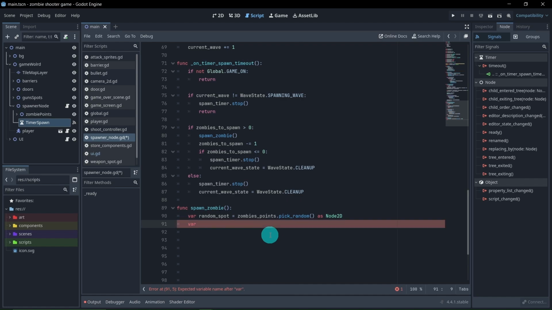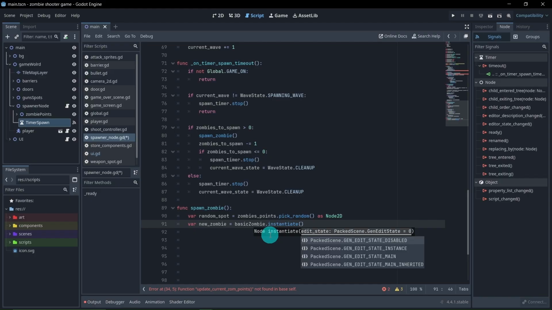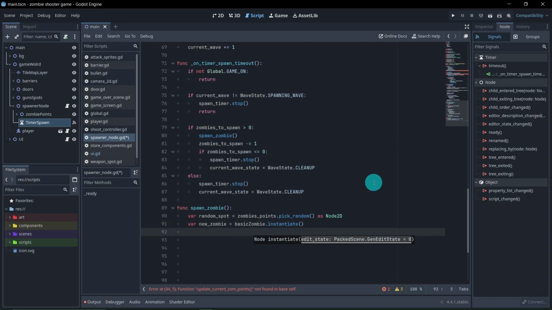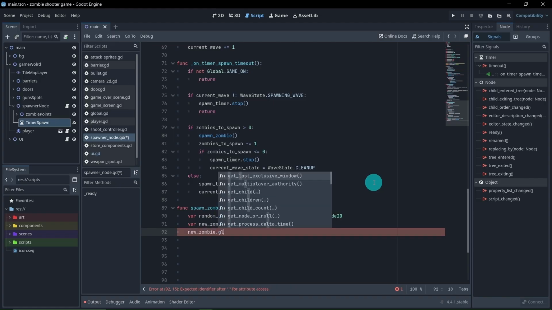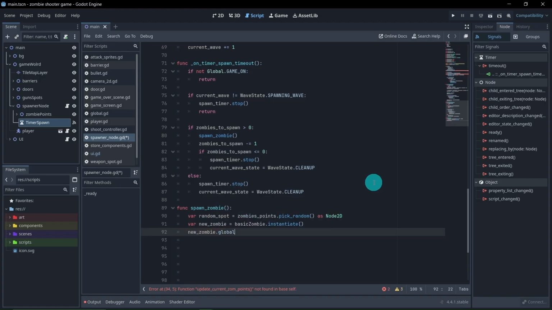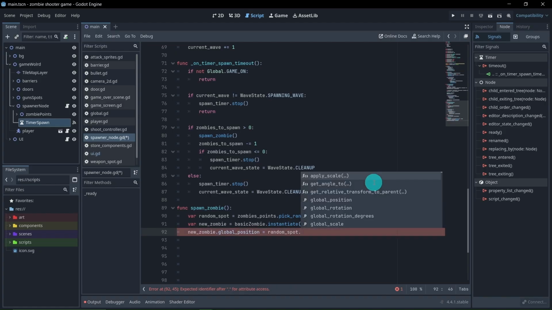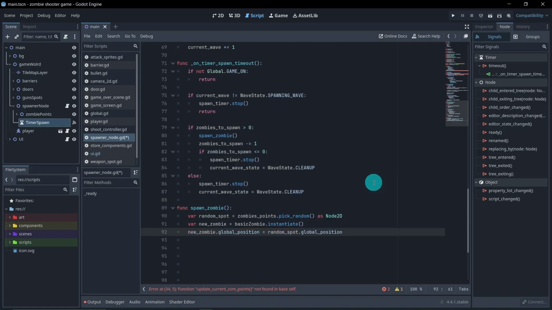Then we need to create our new zombie. So new_zombie equals basic zombie dot instantiate. We're then going to set our new zombie dot global position equal to our random spot dot global position.